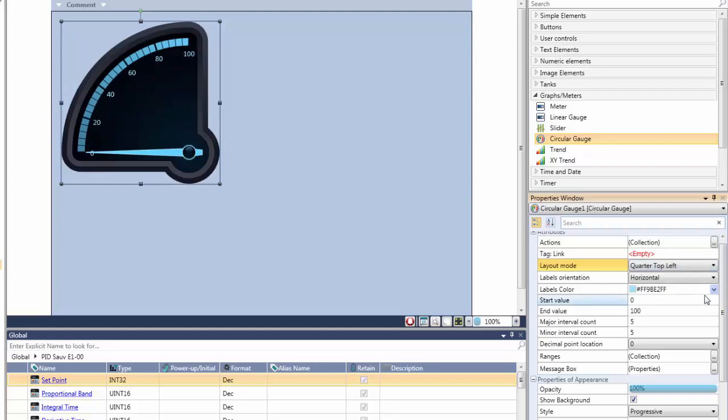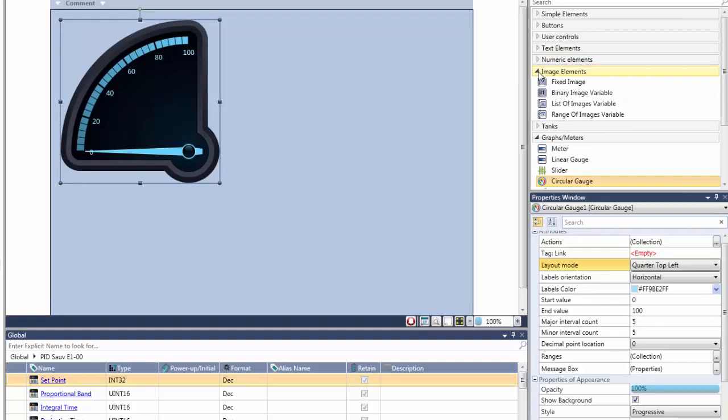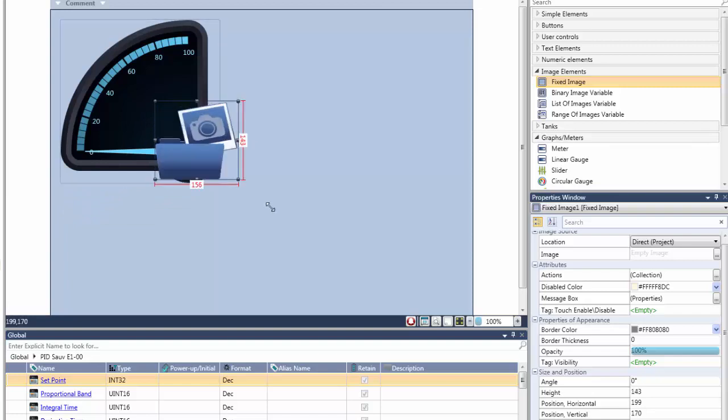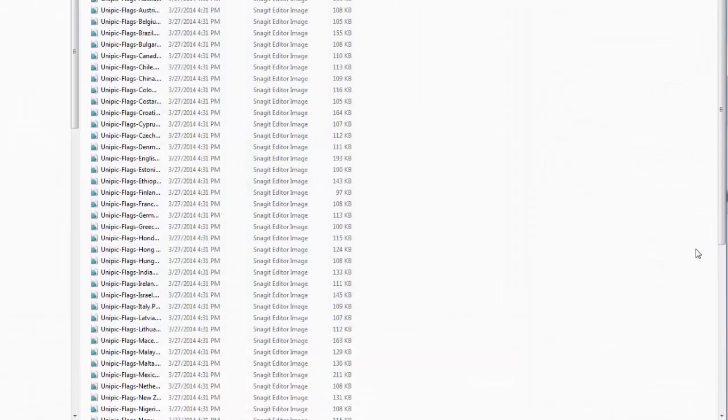Now we will demonstrate how you can create a button that, when touched, can switch HMI languages. Watch how simple it is. After placing an image element on the screen, you navigate to the Unilogic graphic library supplied with Unilogic at no additional cost, and then select an image. Here we select Italy from the flag library.